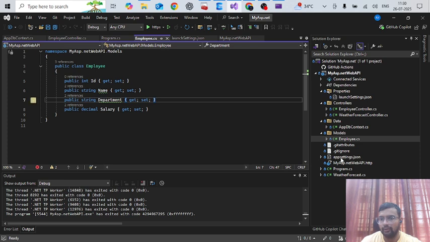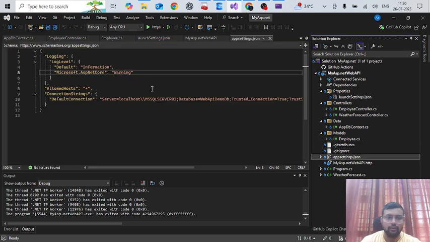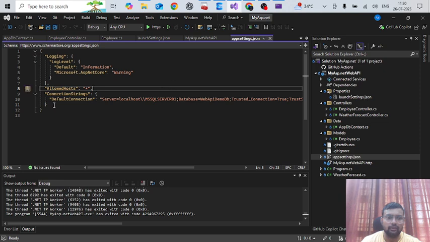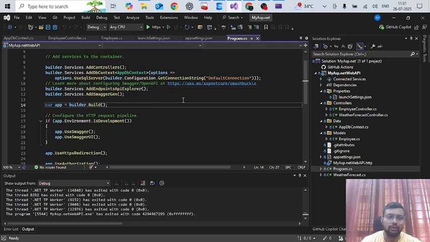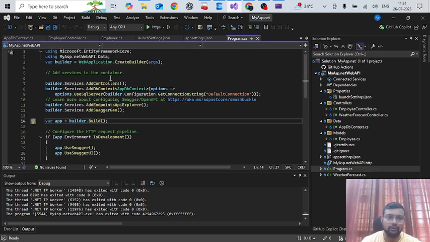And here is the appsettings.json file. It basically contains the connection string of our database and all the logging information. We also manage our environment related settings here. Most important is the Program.cs file. When we run our project, first of all it will scan this file and bootstrap our application.